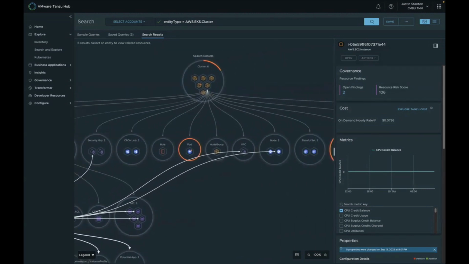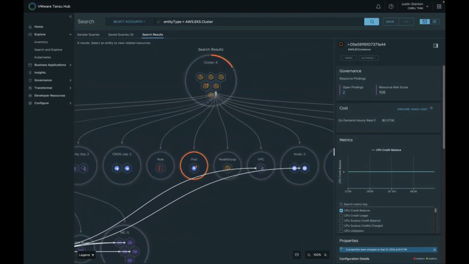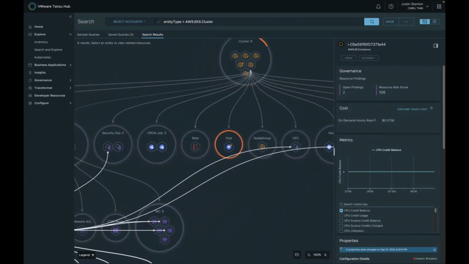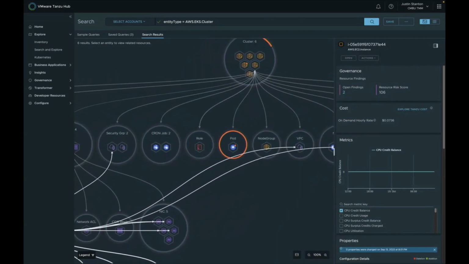Quick question for you, Justin. Well, two quick questions. One, I noticed that you had an export option, and presumably there's a way that we can take this information out as JSON and actually move it to another format, so we want to visualize it a different way. So how do we get data in and out?